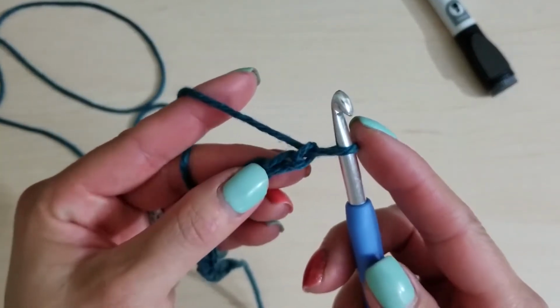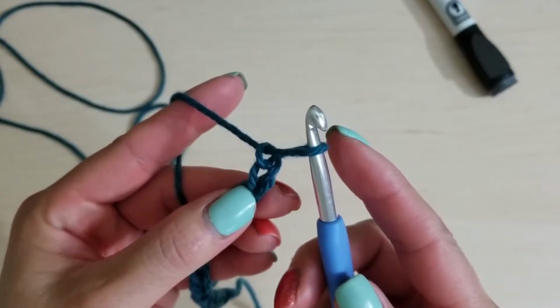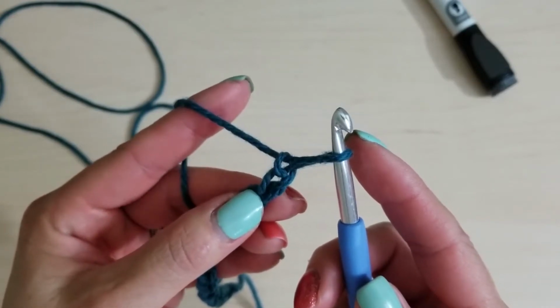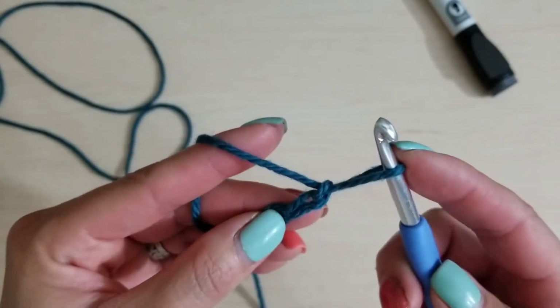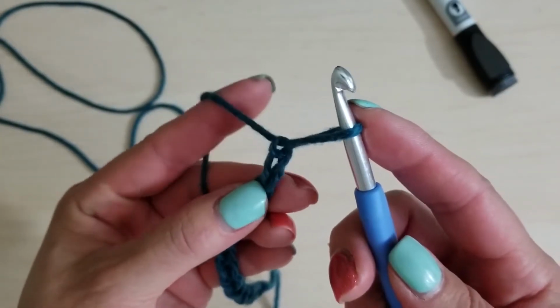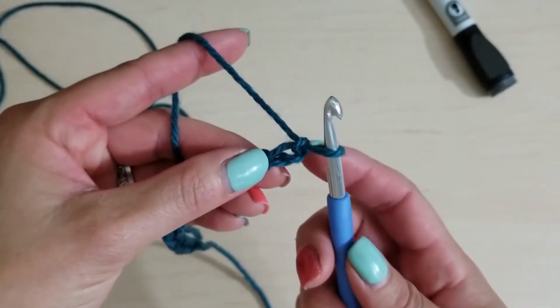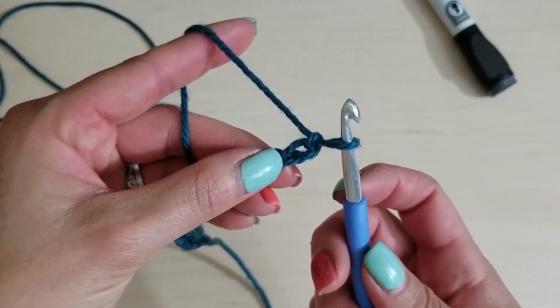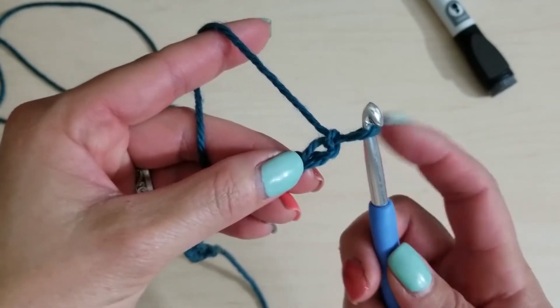Now, you're supposed to find the first stitch and go into it. However, if I get close, you can see that the first bulby, the first loop, already has yarn going through it. So if I tried to go in here and pull the yarn through, that doesn't make any sense. There's already yarn through that loop. So we're going to skip it. Okay, we're going to go to the next loop. See that hole on my camera right there? That is the next loop that you want to go into.